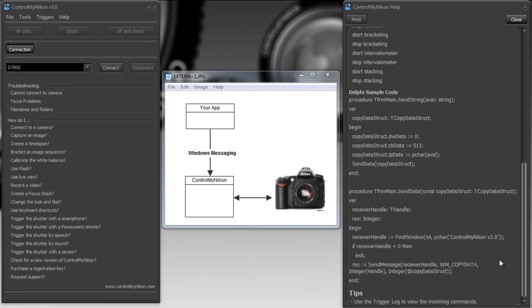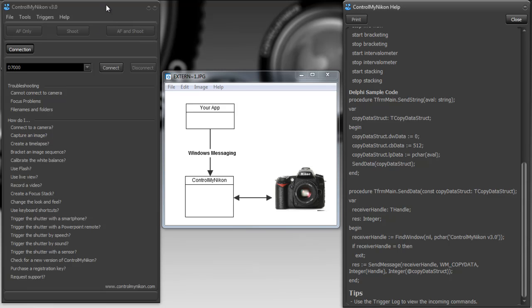This is essential that you always look for this string of characters, ControlMyNikon v3.0. So that means if there's a new version of ControlMyNikon out, ControlMyNikon v3.1 or 3.2, your code could break. So you need to either use this string and update your code when a new version of ControlMyNikon comes out, or there's other ways to find a window where you only look at the first part. And we won't change the ControlMyNikon part. This will always remain. However, after the N here, we could put something else in the future. So to make it the most forward compatible as possible, just look for ControlMyNikon. And once you find that window, you just send a message to it.